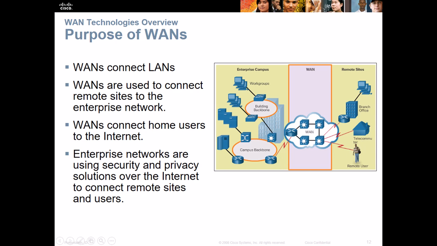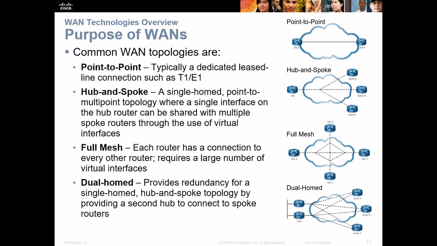So again, a wide area network is the interconnection of two separate LANs that are in different geographic areas. All right. So please write this down. What is the purpose of the WANs? Everything that I ask you to write down is what you're going to submit as proof that you have seen this video, and it will be your homework for week 1.